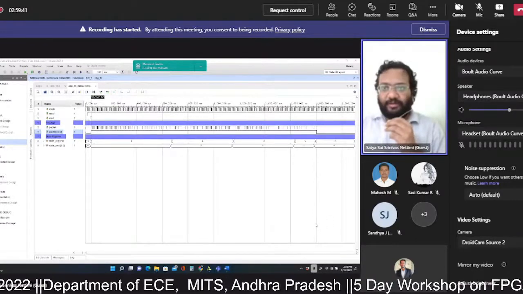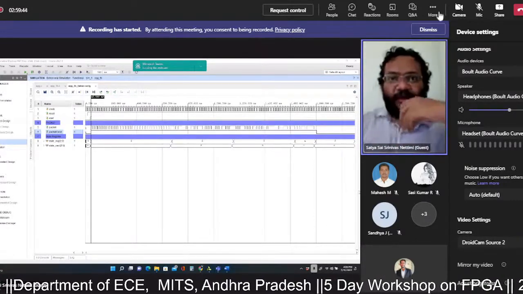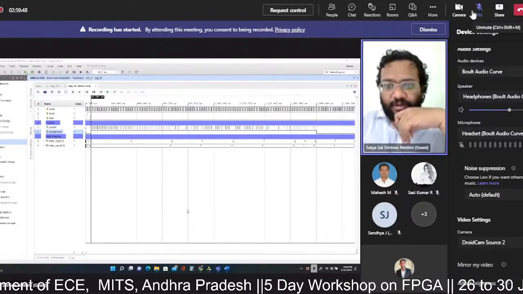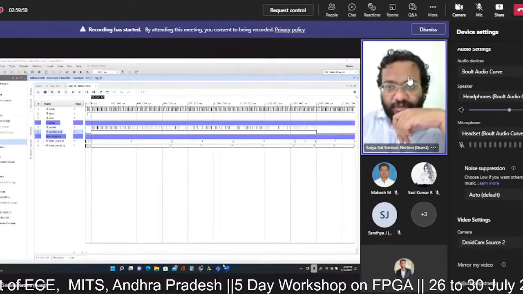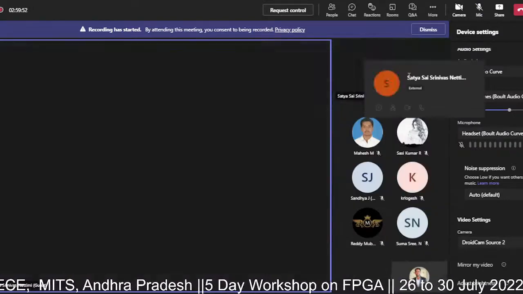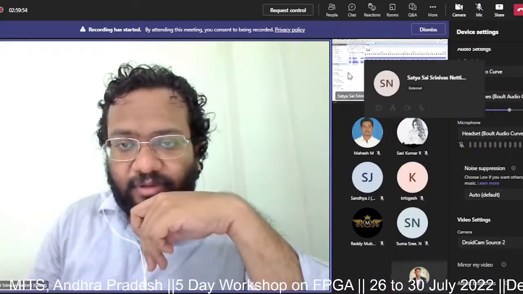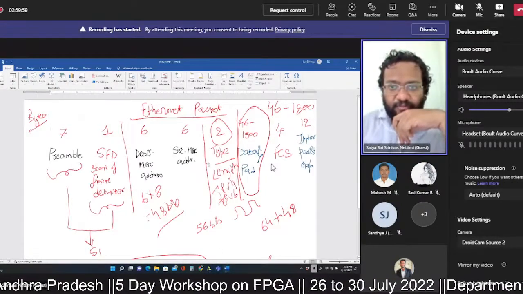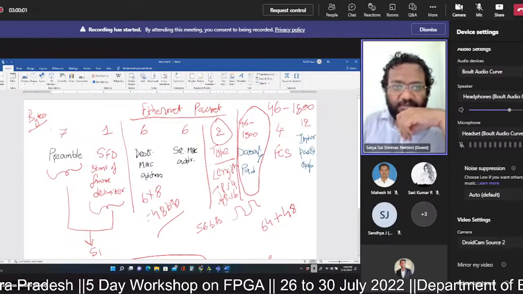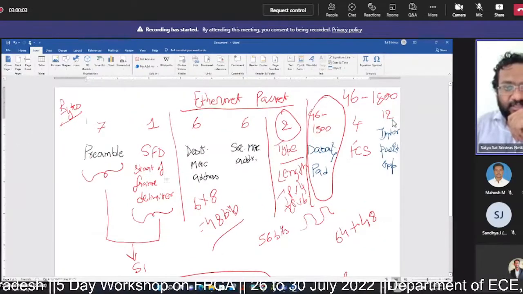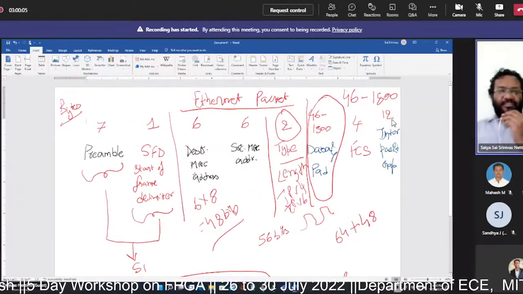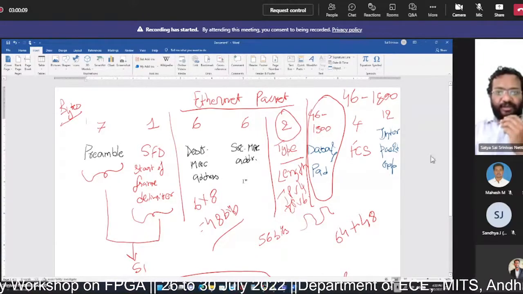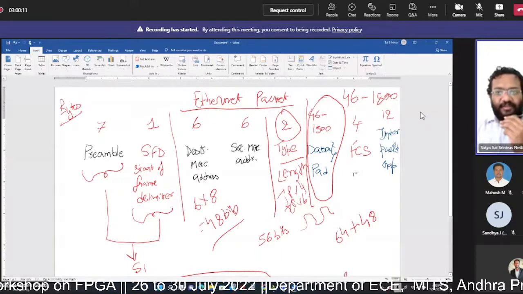So, dear participants, kindly pay attention over here. As of now, we have seen how to generate bit sequences for an Ethernet packet up to five fields: the preamble, SFD (start of frame delimiter), destination MAC address, and source MAC. So we are finally left with two different fields.